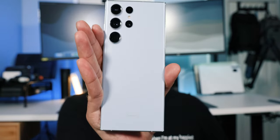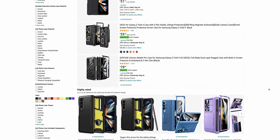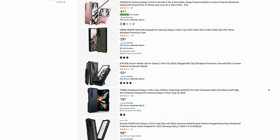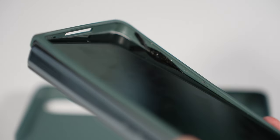With the Z Fold 4's different form factor, it's slimmer — almost like a candy bar — versus the S23 Ultra which is a little wider and taller. For cases, I'm not a huge fan of how cases are built around folding devices. They're pricier than cases for regular devices, and some come in two pieces where the front piece requires adhesive tape to attach. If you want to take the case off, you remove the adhesive, which means you can't easily put it back — you'd have to repurchase or reapply adhesive.